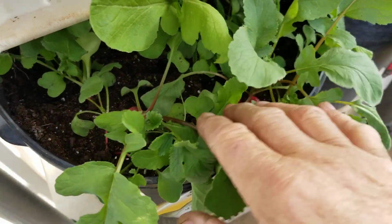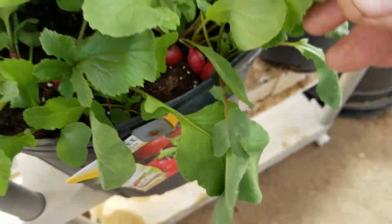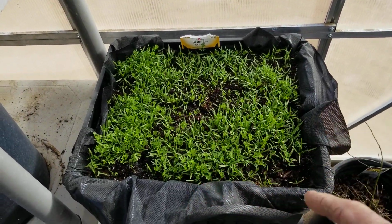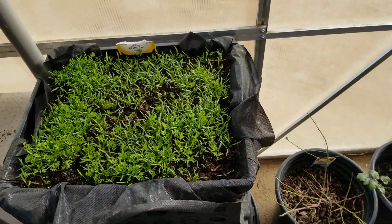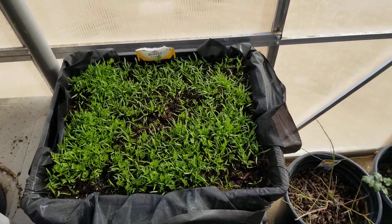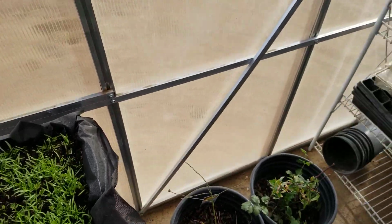But yeah, look at this. I got me some radishes in here. Oh yeah, look at those. Aren't they good? And they're delicious. My lettuce and celeries and all that stuff are coming up. And look at the carrots. They're really starting to pop up. They're getting their second set of leaves on them now. So pretty soon I'll be starting to pluck some of those out of there. They'll probably be about 1.5 inches, 2 inches long. And I got to thin it out a little bit so the others have room to grow.